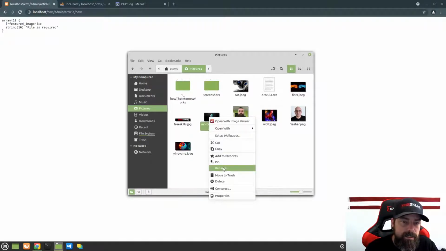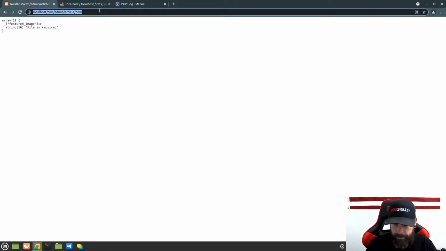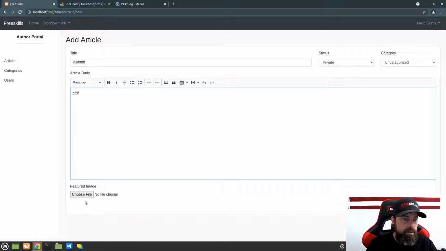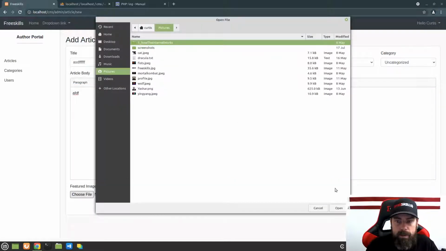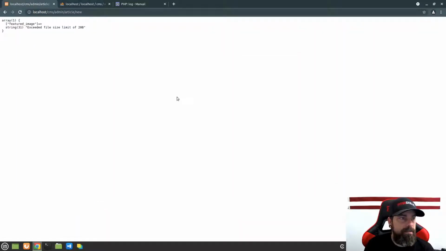And I'm going to right click here. I'm going to rename this, and I'm going to rename the extension to something like, well, you know what? Actually, we can just try to upload a text file. So I'm going to try to upload this txt file. So go back here, and we'll upload, where is that at? Right here, this txt, hit open, hit save. Oh, and it still exceeds the maximum limit.